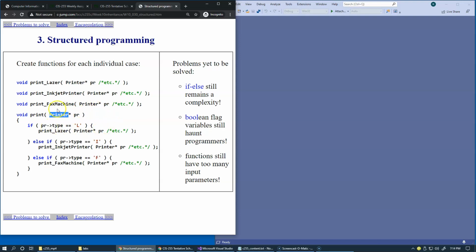Basically, all the properties that the printer has are still in place, so they're still stepping on each other's spots. It's still problematic in terms of how complex this printer could be.